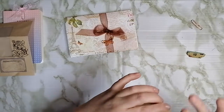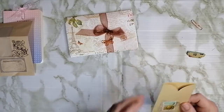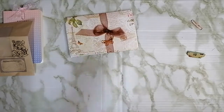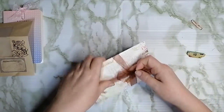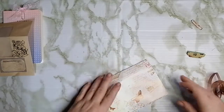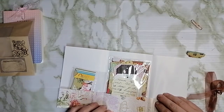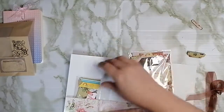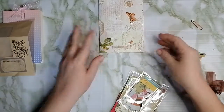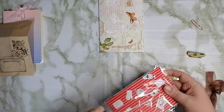And another little tuck pocket, envelope. There we go. Thank you. So I've been watching Jean's video, so I'm getting all the lingo. It's stuff. Phew, so excited. Oh, saved the best for last, looks like. Sean, this is amazing. Oh, tags. Heaven. Tags and stuff and stuff and stuff. Oh, gee, this is amazing.